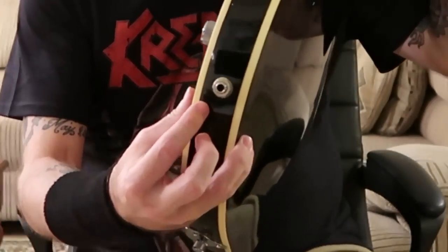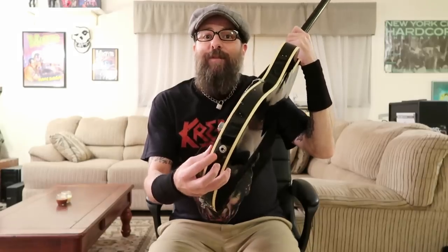I also like to take a look at my input jack and make sure that's not loose. And I just want to make sure that everything's in working order. You don't want to be on stage with a loose jack or a bad connection. I've been there, done that. It's not a good situation. But it's easily avoidable by just giving it a quick once-over before the gig.